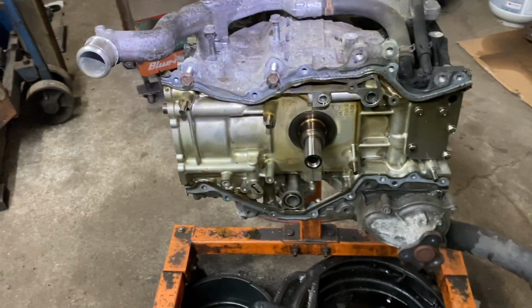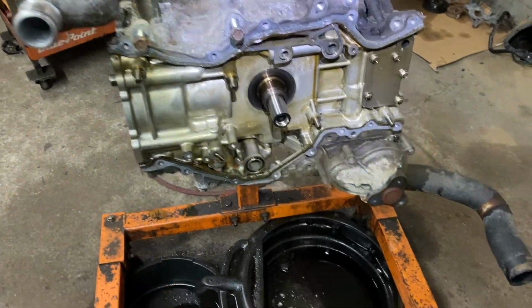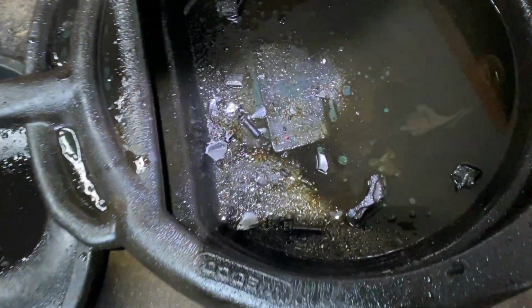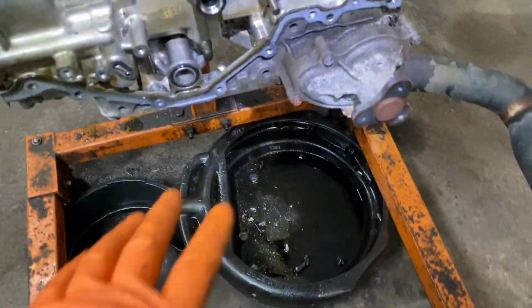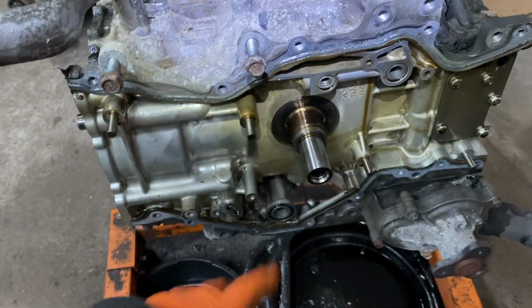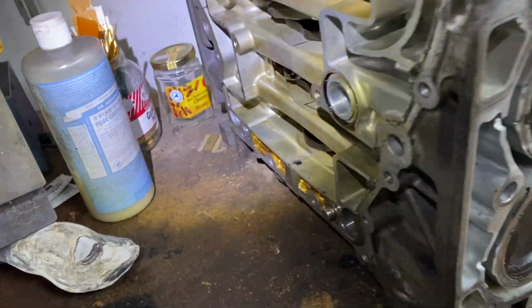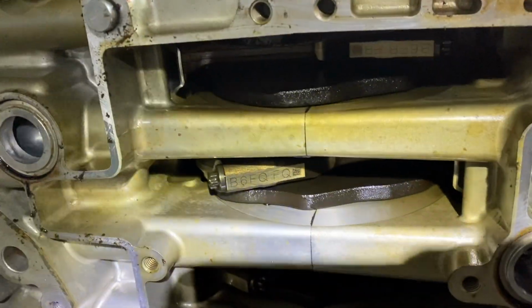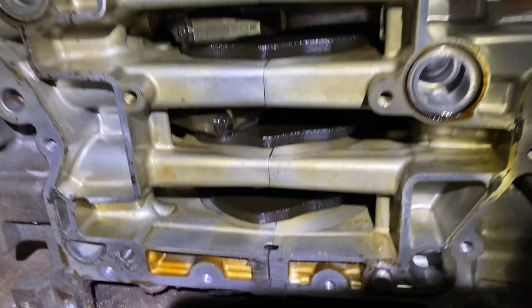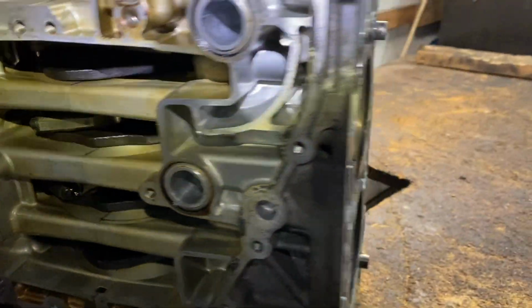So I'm basically going to stop the video from here without going any further because, seeing all this connecting rod and piston material, the short block is destroyed. So I got a new one, well, a used one, a good used one. And you can see all the connecting rods are not discolored. And it's a good one.